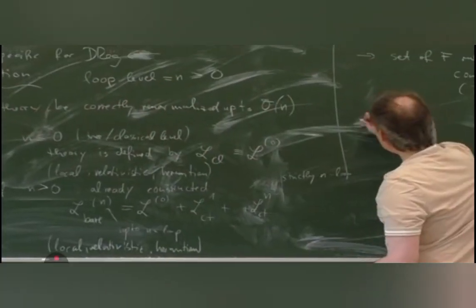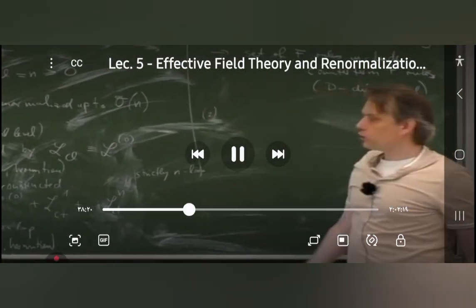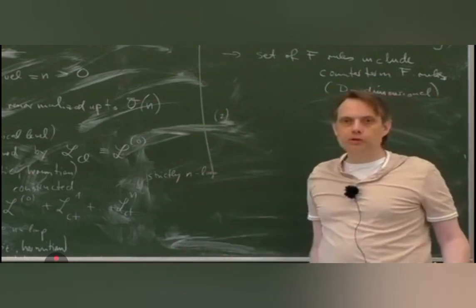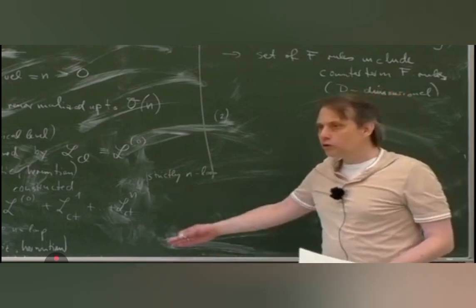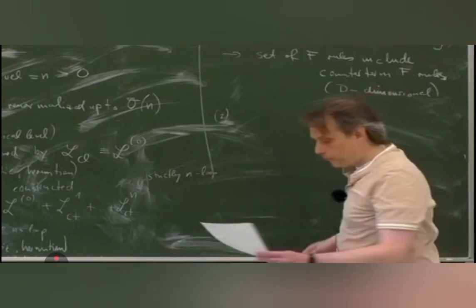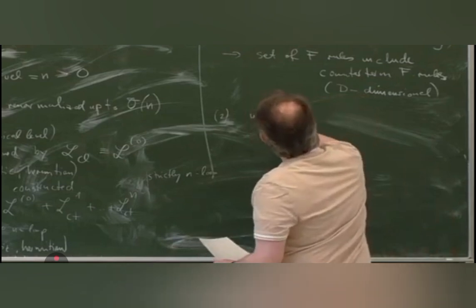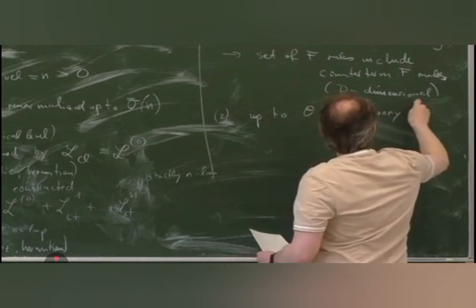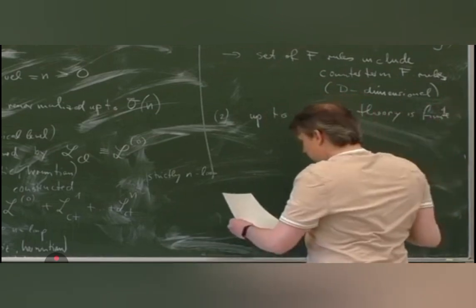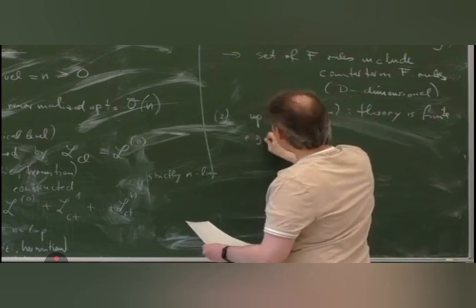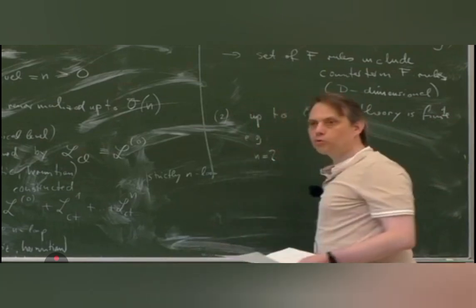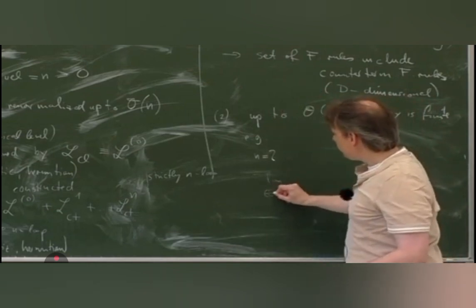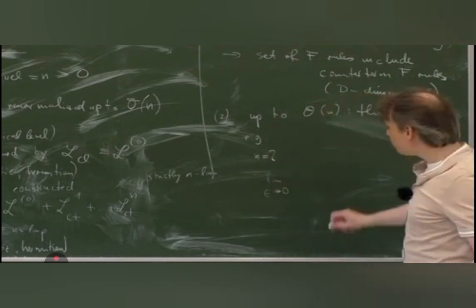And the second item is the property of the theory at the n-loop level. So we have constructed these counterterms and the so-called bare Lagrangian. And what is its property? It makes the theory finite, of course. So this is the statement that up to the order n, the theory is finite. That means, let's say, for example, at the order n equal to 2-loop level, we would have, for example, the following situation, that we can perform the limit epsilon going to 0 of the following.